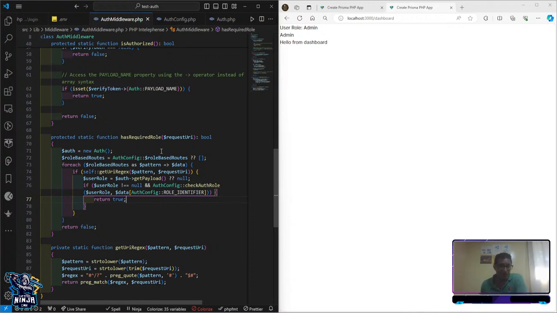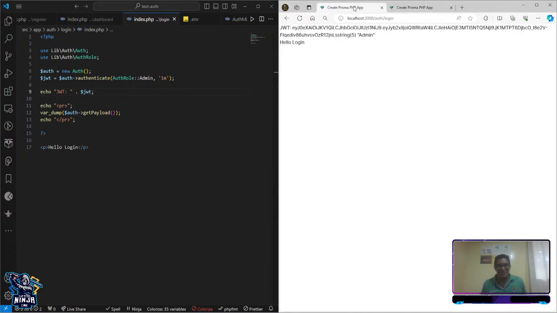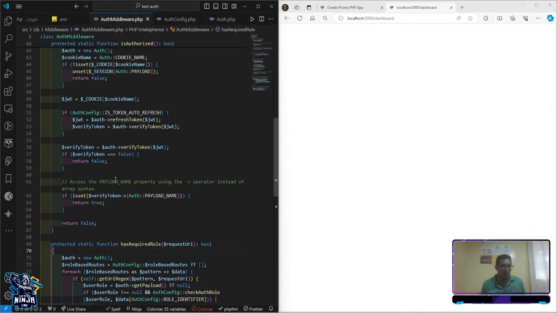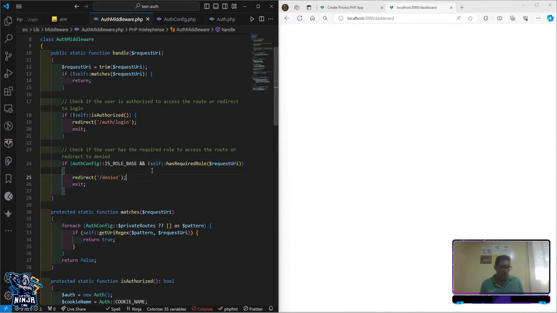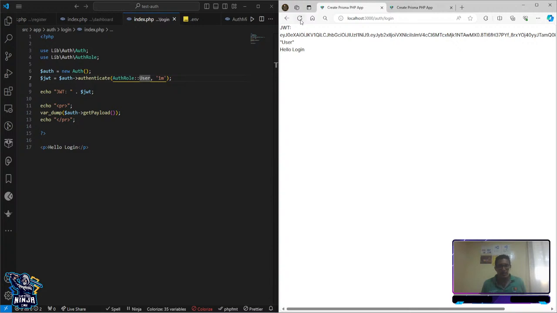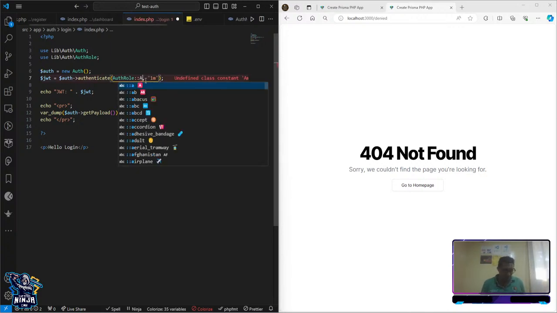Afterward, as you can see, I can't get access to my dashboard because I refreshed here and I have been disabled. Let's start testing now, because we were testing how to find the error. If I log in with user, I'm getting into dashboard. Well, that is not going to happen. In my auth middleware, I'm going to make the redirect to deny, so it is going to be denied for user. So here we have it: user is denied for dashboard. You can access as an admin, but not as a user.